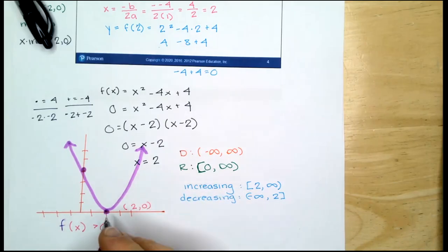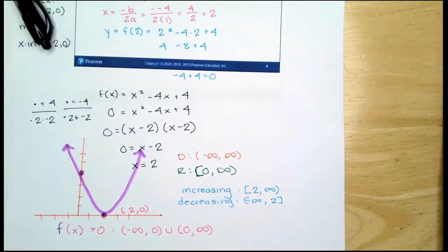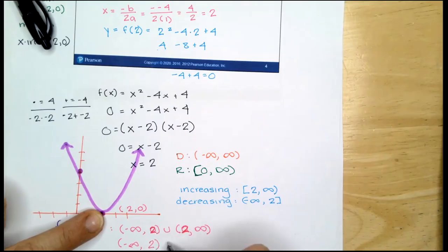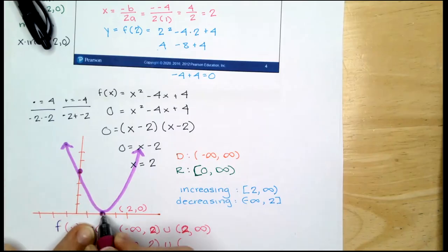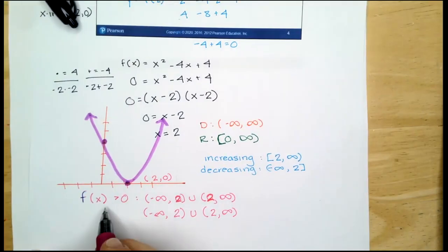So we have to say it's above 0 from negative infinity until and not including 2, and then again from 2 to positive infinity. Bad. This is hard enough to learn without me making mistakes. So from negative infinity until 2, a positive 2 on our x-axis, stop at 2 because not including 2, that's where it touches 0, and then again after 2 and until forever, we are greater than 0.